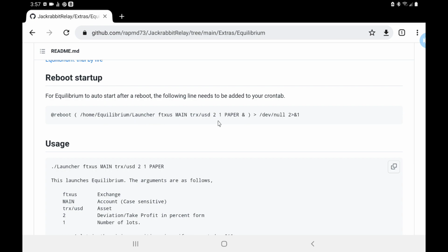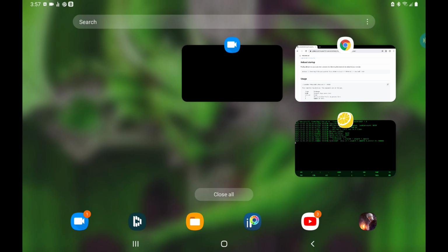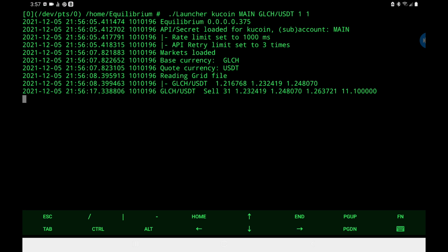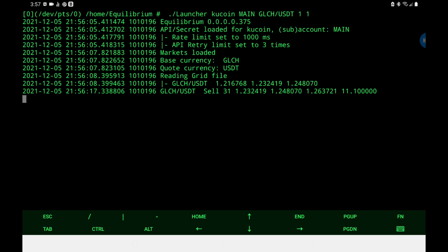But your reboot command must be identical to your original launcher command. And you must have one command for every coin you trade. I am thinking of making this a little easier in the future, but at the same time, right now this has 1 second resolution, which means it's watching the market like a hawk. As soon as price action moves, this reacts extremely fast. So that's going to be a give and take, and I don't know if I want to sacrifice that level of speed.